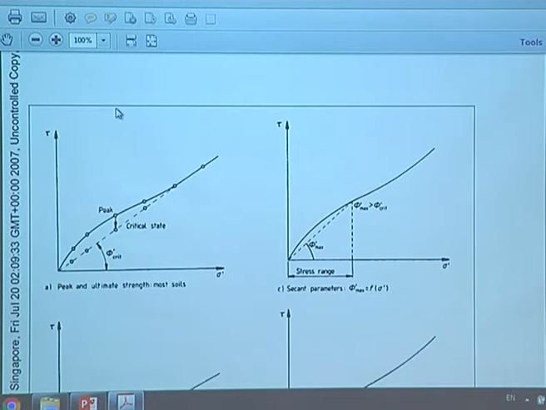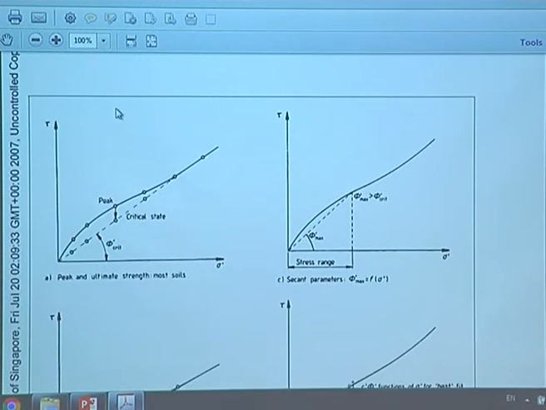You will just go all the way up and it hits the critical state. If you plot it out, you will see a straight line. That is the critical state, the projection of the critical state line. You understand what I mean? So basically, this is the critical state, and this is a peak state. They actually draw the difference between the two. So there's a lot of critical state concept being utilized over there.